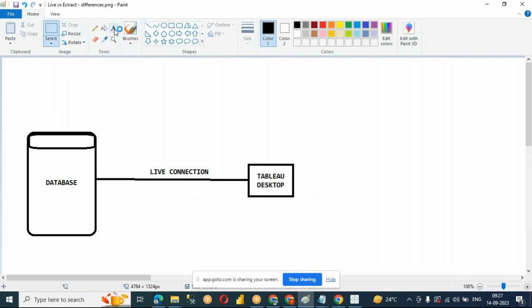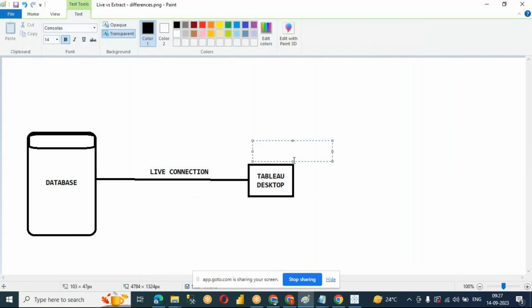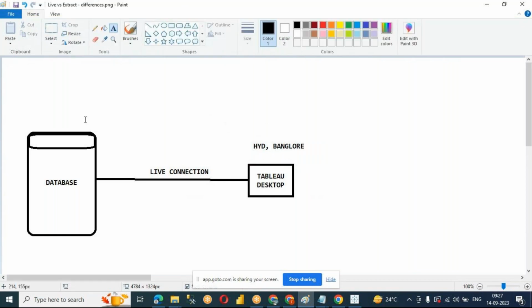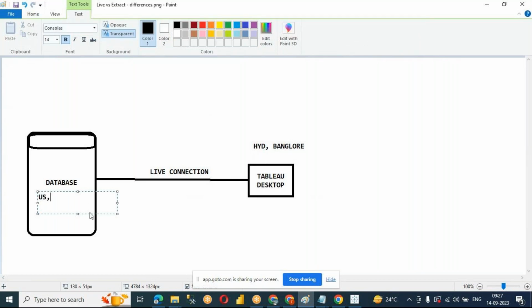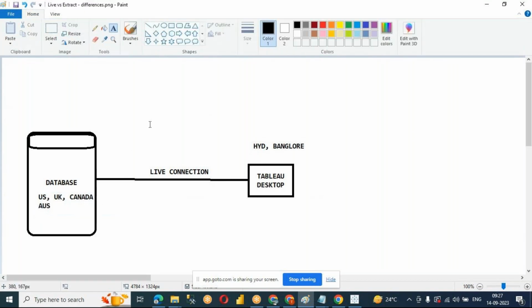Okay, now you can assume that. So in real time what happens is, you will be working in your company, maybe in Hyderabad location or Bangalore location or anywhere, and you will be working for a client, and that client is a US client, European client, UK client. So where do they have the databases? In their own countries, isn't it? So now you can assume that this database is in the US or in the UK or in Canada or in Australia. It can be in any different place.